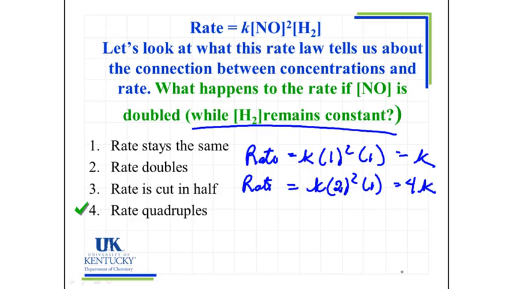Now, when we go to our next learning objective, we are going to be able to use this information. They're going to do experiments. We'll see the experimental values. And they'll say, okay, we're doing this experiment. We're doubling the concentration of one substance, and we see that the rate quadruples. That tells me it's a power of 2. So we'll examine that more closely.